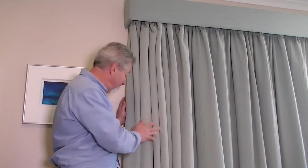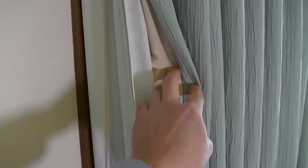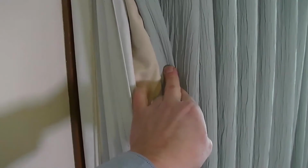So we're probably all aware that amongst the most thermally effective window coverings are heavy lined drapes and box pelmets. The pelmets are very important because they eliminate the airflow going down behind the drapes. Now, one way to rejuvenate old drapes is to simply sew new material onto the old. So that way you get a new look, you get added insulation, and you don't trash the old drapes and linings. Bear in mind though, you're probably going to need a curtain maker to help you do that.